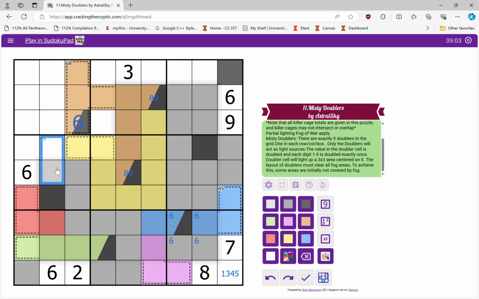So maybe I made a mistake somewhere in my logic. We're just gonna get rid of all of this and think about that. Is this one theoretically... Oh, no, but this one can't be connected to this one at all, most realistically. And this one has to be a doubler, too. This one has to be a 45.